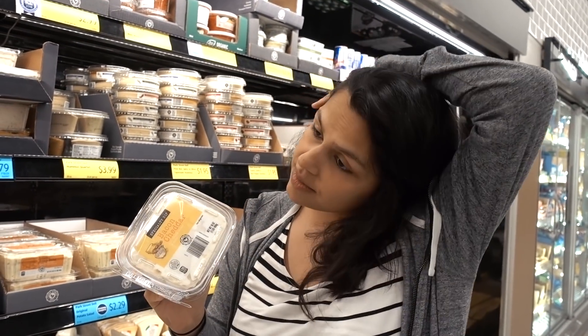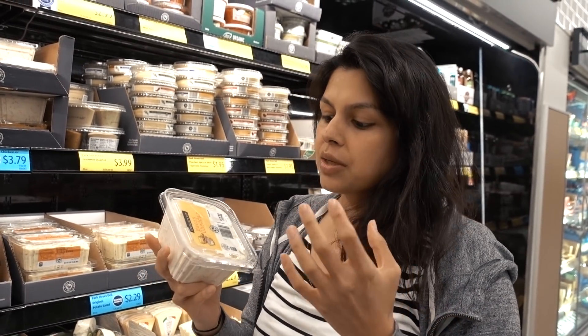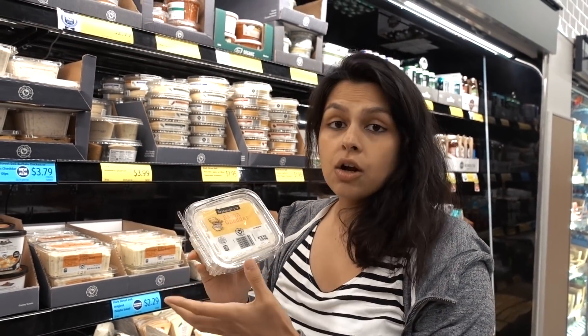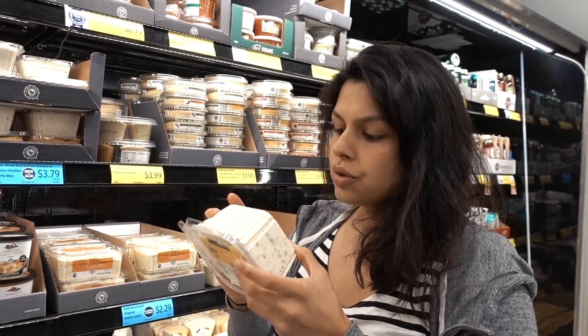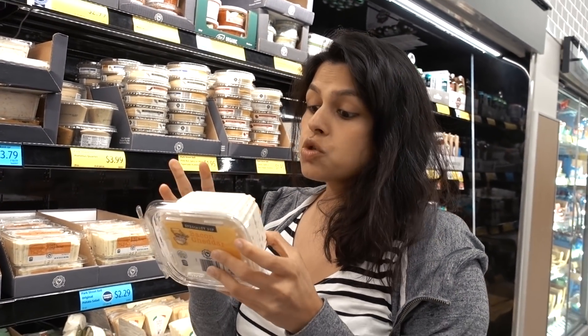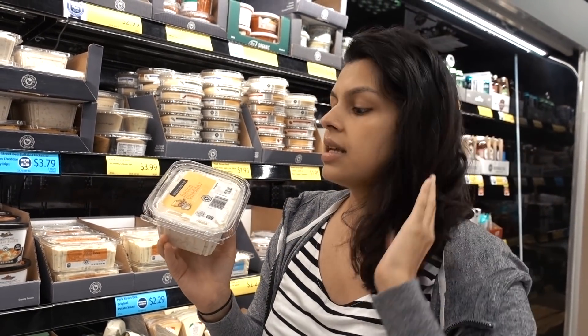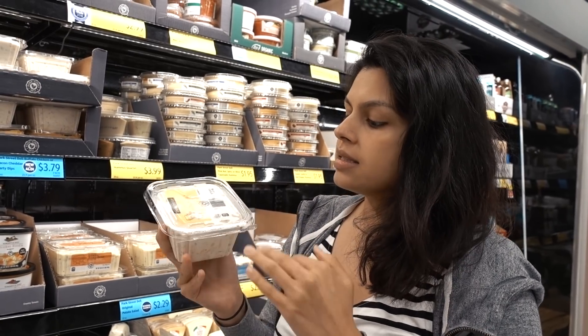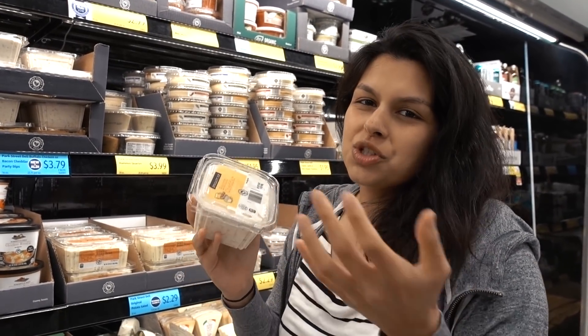The downside with things like this dip is the mayo — even if it seems keto friendly, mayo typically uses soybean oil, so you're getting bad vegetable oils. It's definitely keto-friendly from a macro perspective: one carb per two tablespoons, low carb, high fat. But keto-friendly doesn't always mean healthy. The fat here comes from vegetable oils, which aren't great.